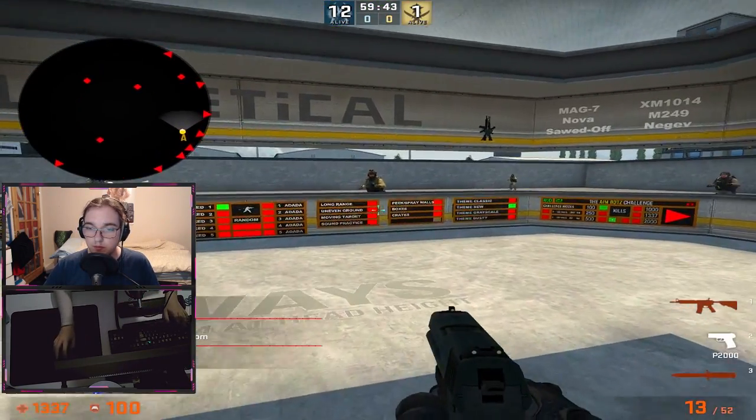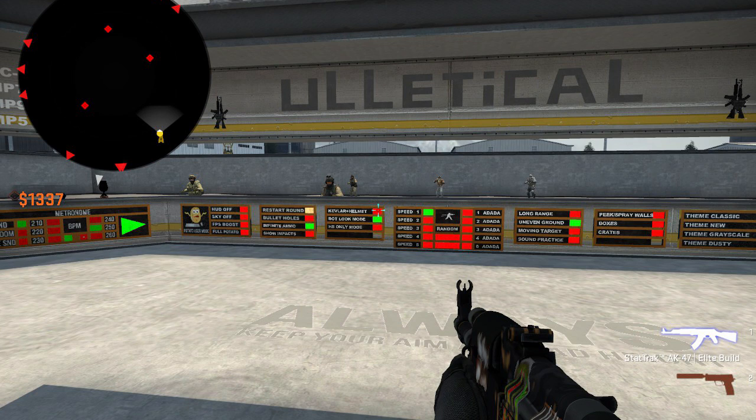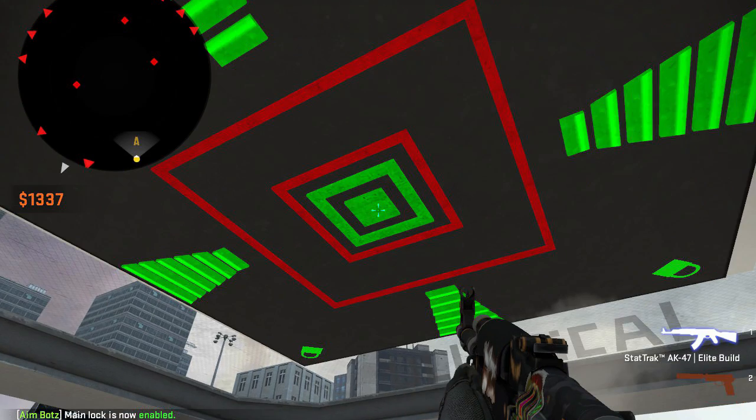And as you can see, the first thing I do when I load into the map is I change some settings. First, I turn on uneven ground to make it more challenging, turn off Kevlar and helmets so bots can be one-tapped with M4 and pistols, and turn off bullet holes so there are no bullet holes and no blood. And I disable walls so there is less destruction.